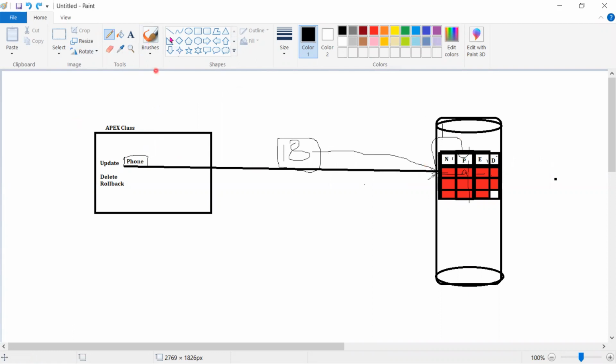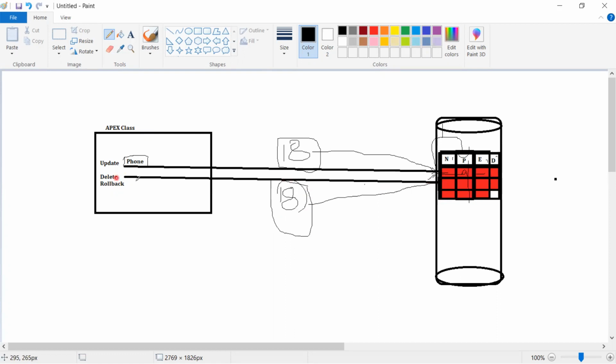Okay, now the next one is after the update, I'm doing the delete. It's similar to how we do the delete on Salesforce. When I'm deleting it, it is also passing the 18-digit ID here. When it passes the 18-digit ID, first it will try to identify which one is matching here. So it will check the second one is matching this ID. Now, for example, I did a delete. This record is deleted.